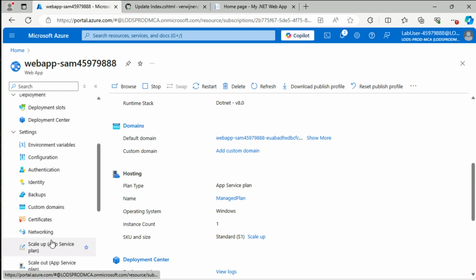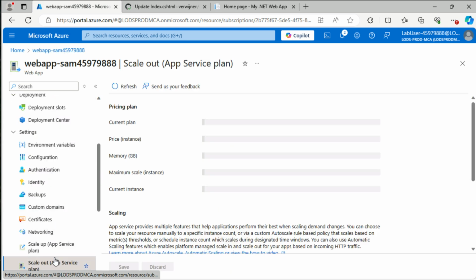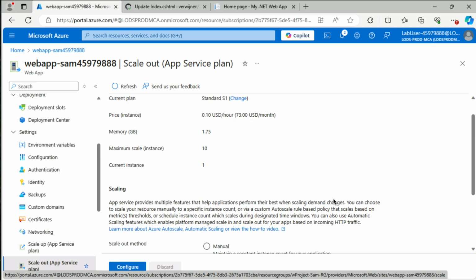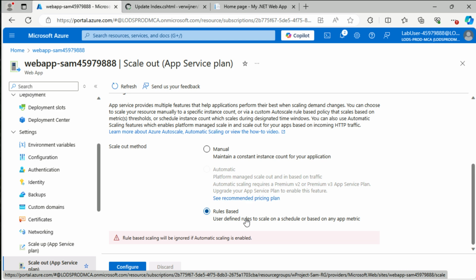So another thing that we should be doing here is also create a scale in rule, not only a scale out, so that if there is smaller than expected usage, then we would remove instances. There we go.